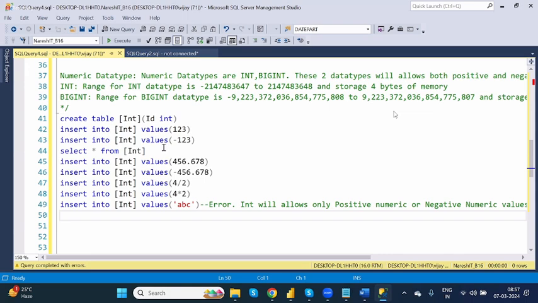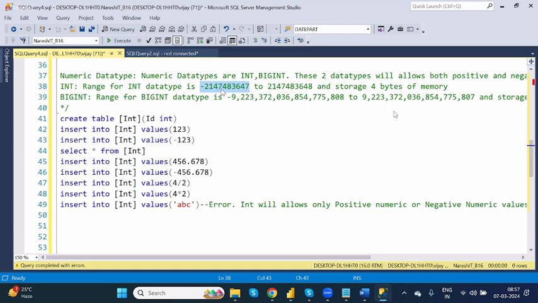Is it allowed? No, because of the range. What is the range here? 2147480. This is 10 digits only, but it always starts with 2.